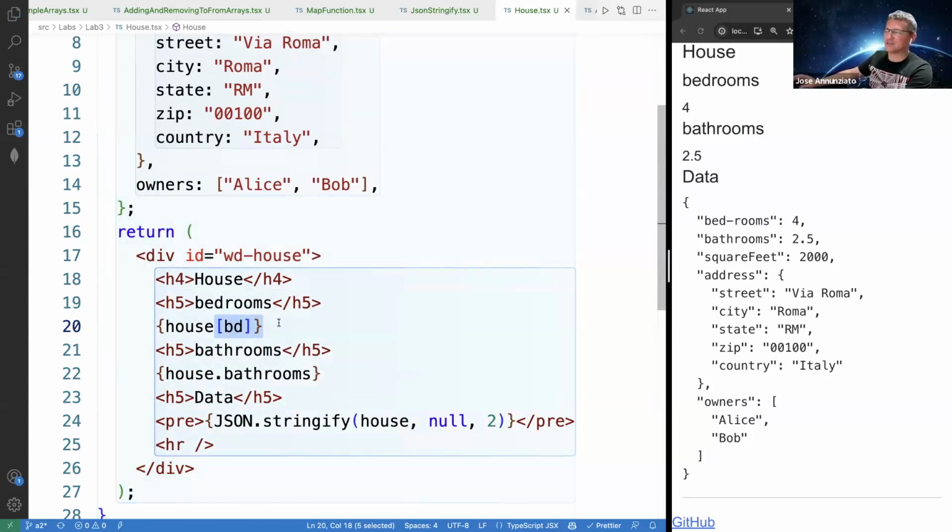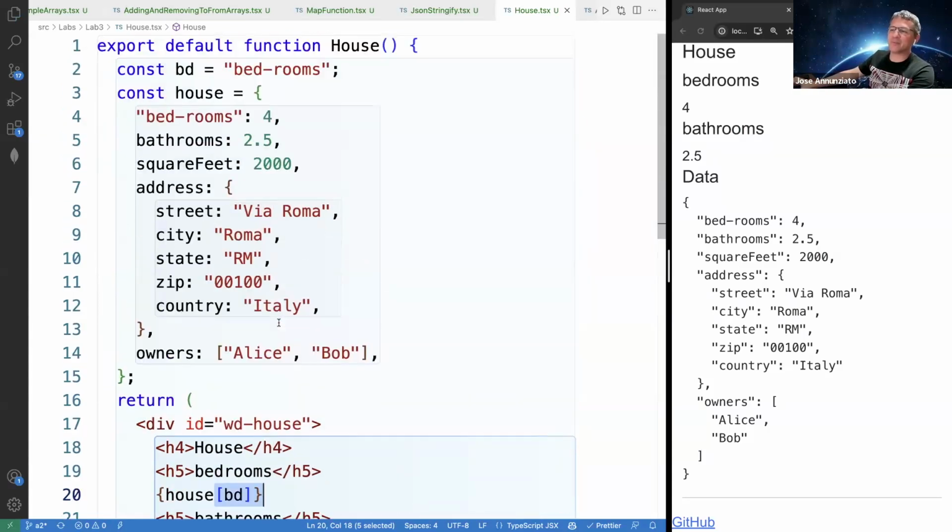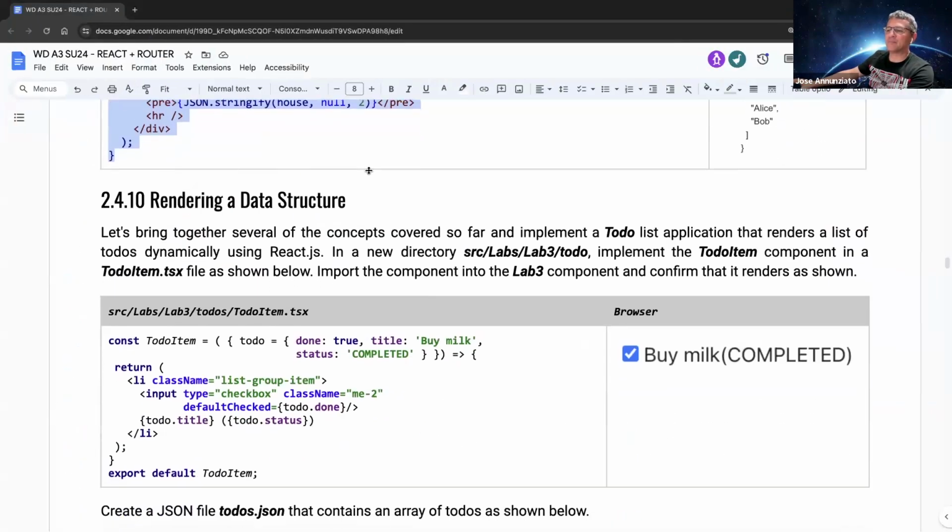So TypeScript is asking me to add additional code to validate whether things are there or not, which I'm not going to do. But the point is that this opens up a very broad, powerful tool that allows you to work with dynamic data structures on the fly. Okay. All right.